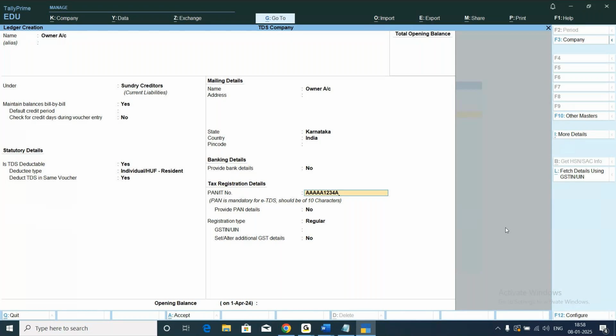So you have to create owner account, creditors, and these are the options. I am in the same screen. And compulsory you have to give a PAN number.